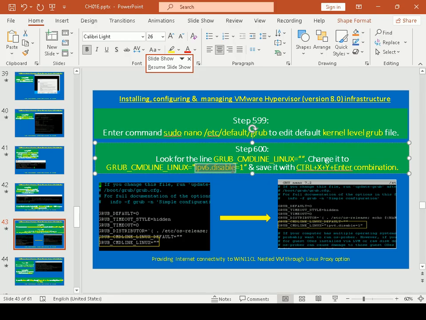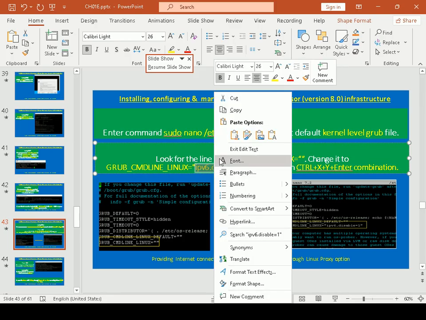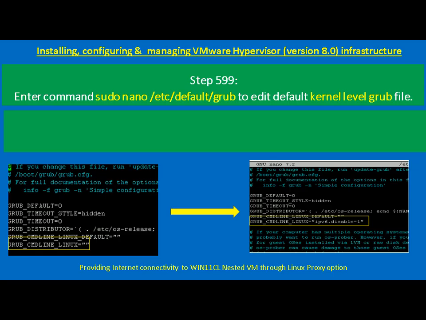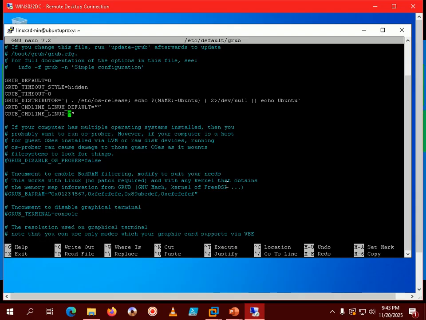This particular line, only this much, because the rest is already there. So copy this. As I said, it's a difficult one for beginners, but we need to learn all those things.